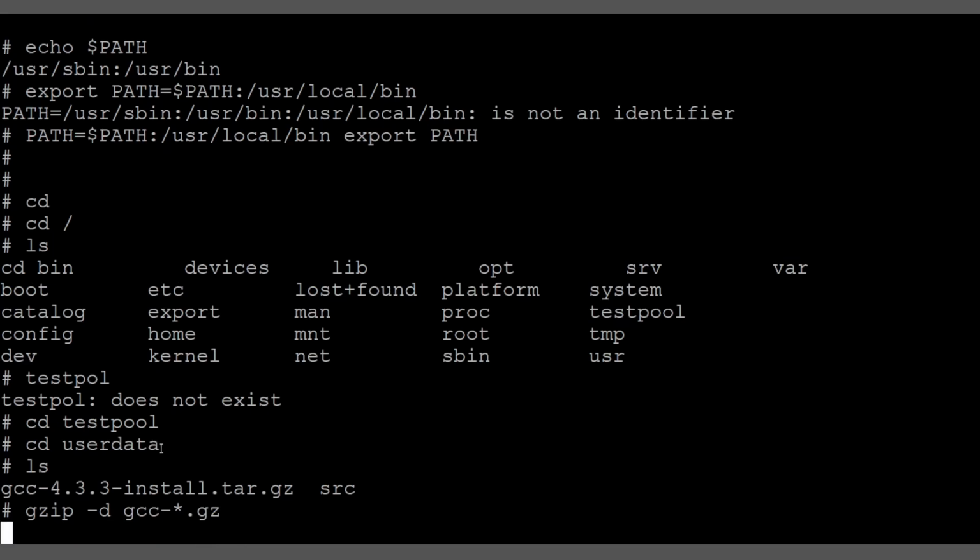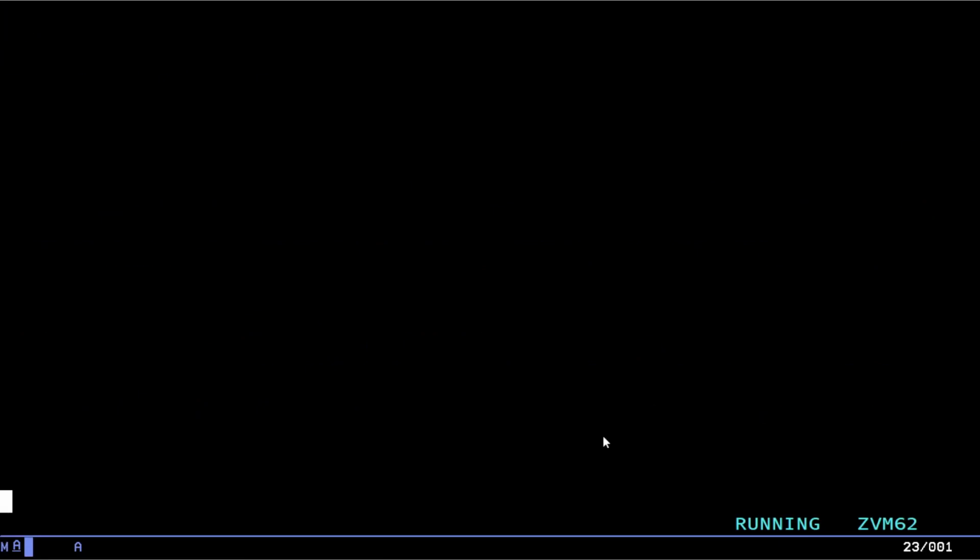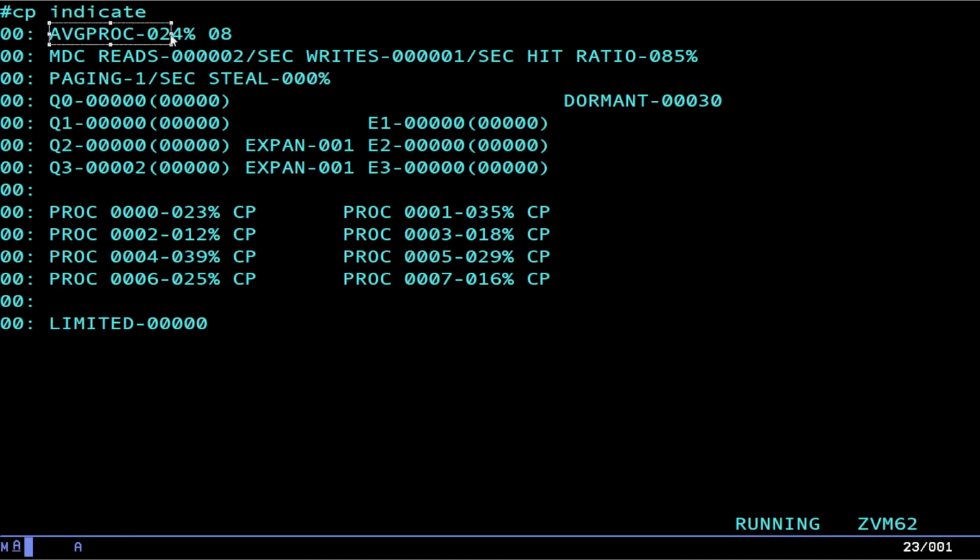Alright, great. So now we're going to wait 45 minutes for that, and while we wait on it, we can ogle over the painfully hopeless information on the console, where we can also do stuff like cp indicate. So yeah, we're absolutely pumping it here. We're using 25% of all the processors on the system, which is correct. There's 8 processors and we've got 2 pegged, so yeah, we're using 25% of the processors.